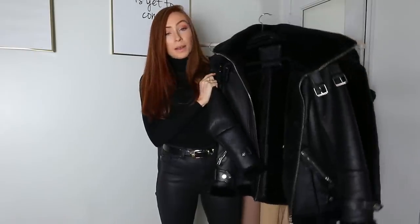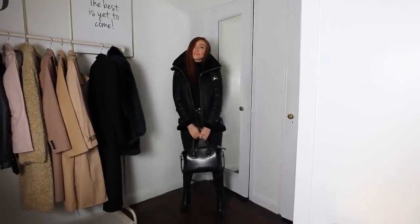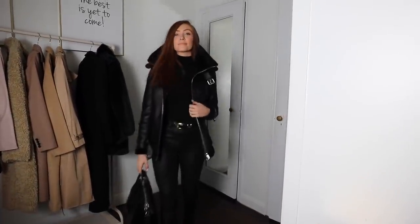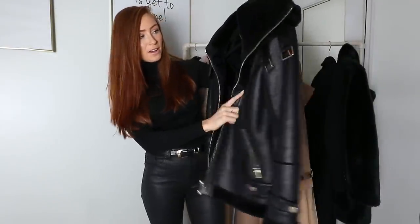I went for a black one just because I think when it comes to aviators, there's obviously loads of different colors, and I do also have a burgundy one from Dorothy Perkins, but the black one is the one I wear like 110 times more. It's really the one that I throw on over a plain black jumper like this. I could throw it on running to the shops, going to the park at the weekends. I could dress it up if I'm going to an event. It's just really handy. It's like a warmer leather jacket basically, so I really do recommend the black color.